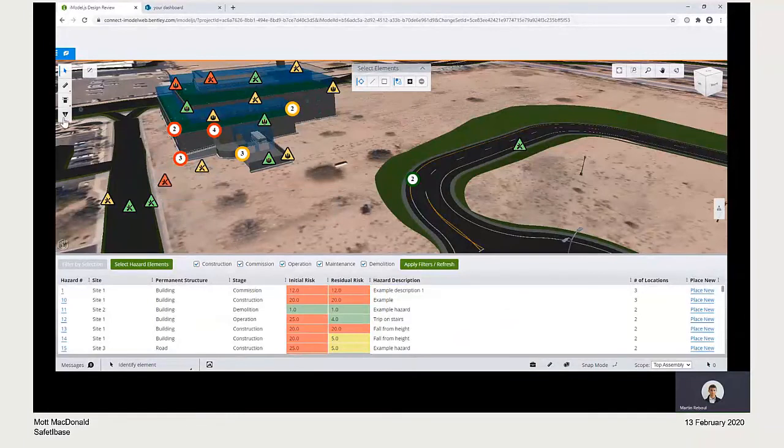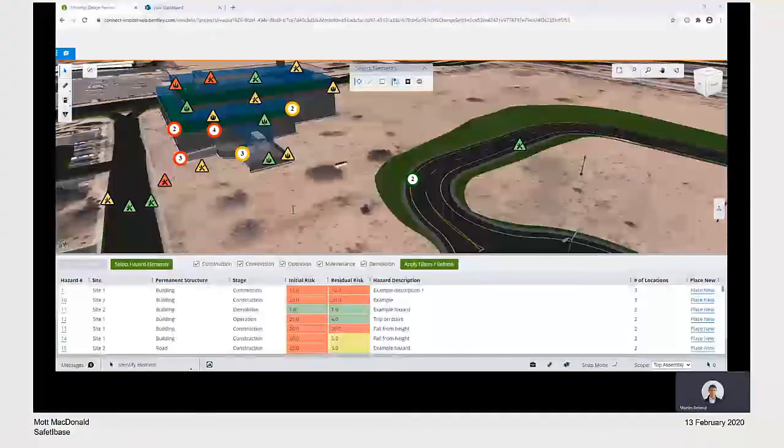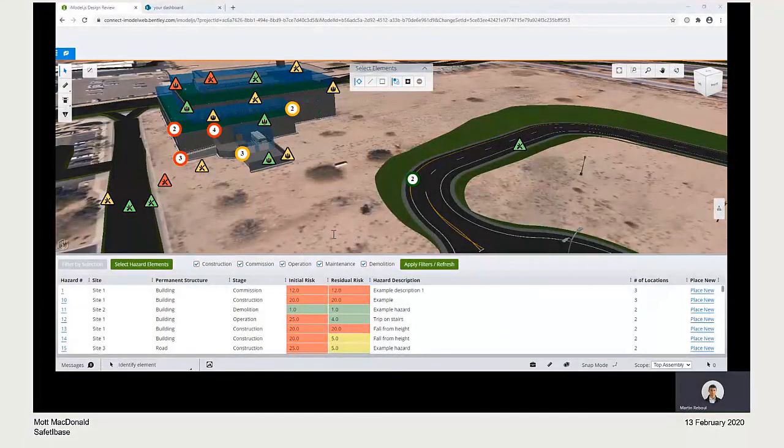I can also see, and that's just refreshed the site so that I got my updated hazards there. I can go in and actually add a new hazard, and I can just select anywhere in the model, and it pops up with the usual form to create a hazard.